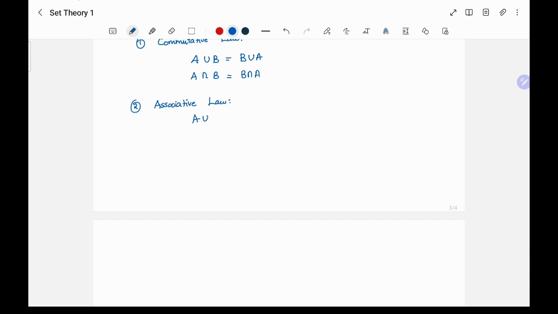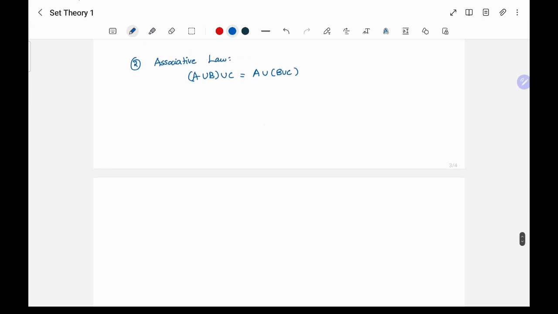So here we have (A union B) union C is equal to A union (B union C). So when you have 3 unions, we can take either the first 2 first and then do it with the third, or take the second and third first and then do it with the first. So the result will be the same. Similarly for intersection, (A intersection B) intersection C is equal to A intersection (B intersection C).